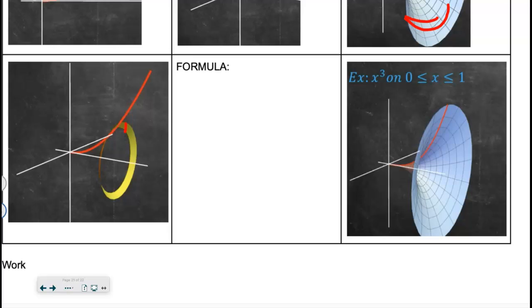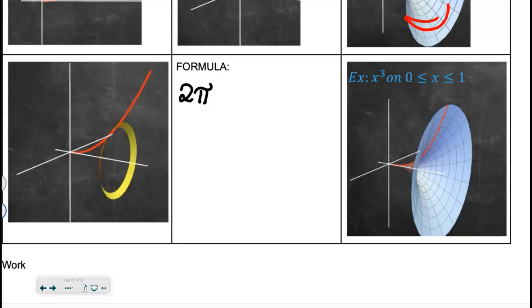Picture me cutting it, laying it flat. What would the length of it be? You could be doing this. The circumference. So it's going to make sense to you that there is a 2 pi out front. And it's 2 pi. And how do you get circumference? Radius, correct? 2 pi r.